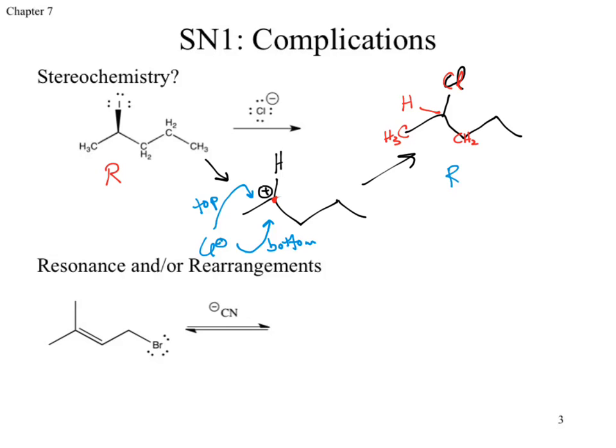How would you specify that as far as predicting your products? Just like that. One option, write it out like that, R and S. Draw both products. Draw one with the wedge, and then draw one with the dash. But we can get away with just saying R and S. And you can get away, if you show one of them and say I get both the R and S forms, yes. Awesome. To be a little bit careful on that, what happens if there's another stereo center in this?